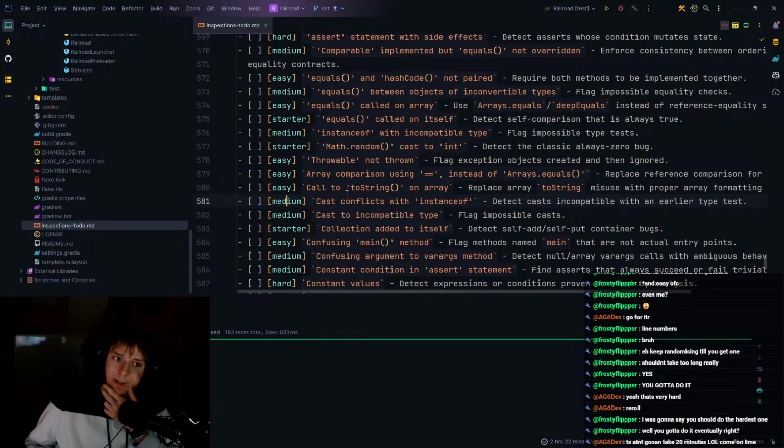Okay, yeah, I see. If you've done an instance of something, then you have to see. I fully understand why it's labeled as medium, because it's not hard, it's just annoying. I will say to you guys, all of the medium ones are not hard, they are just annoying. They're annoying and awkward to do.